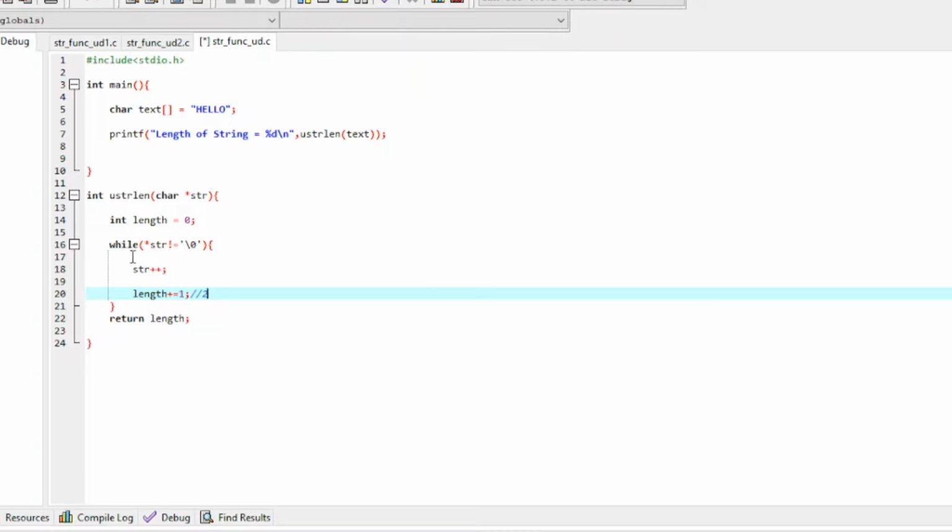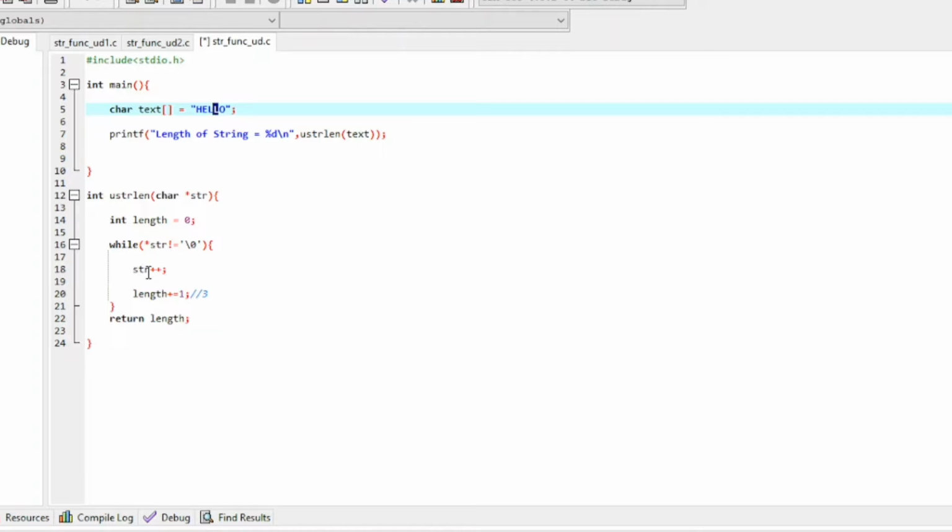Again *str is l. L is not equal to null, yes. Str will point to the address of the next character and length is incremented by 1, so it will be 3. Again the test condition is executed. Now *str is l. L is not equal to the null character, yes.